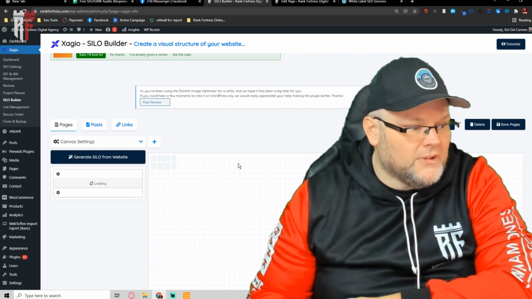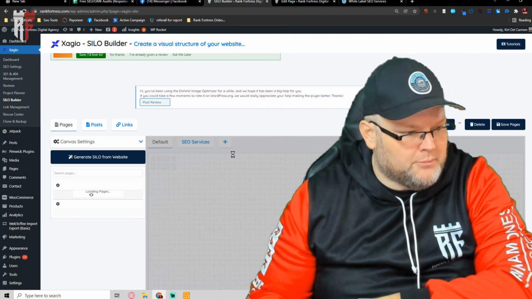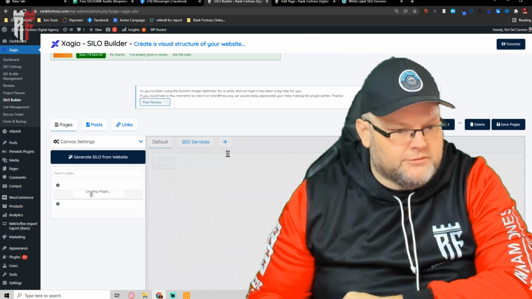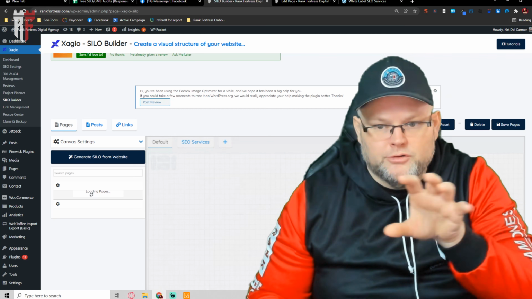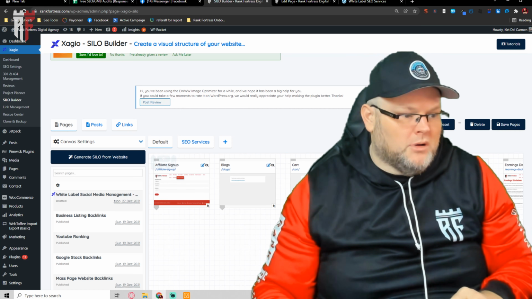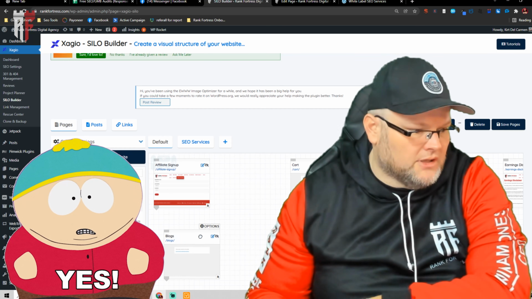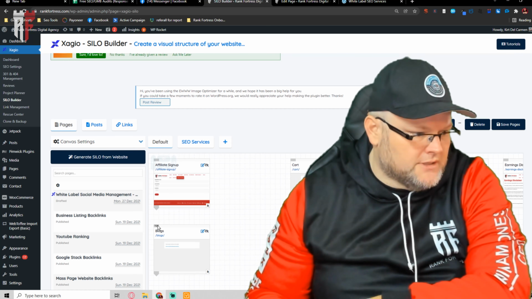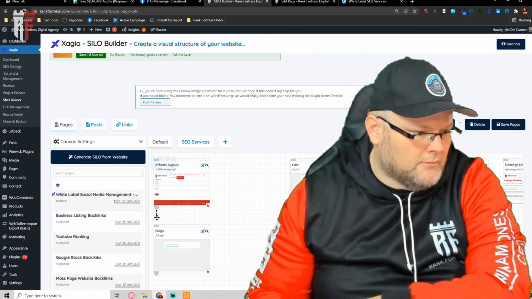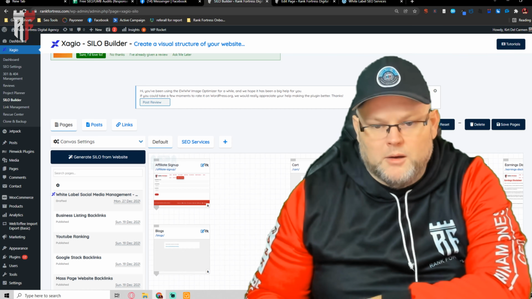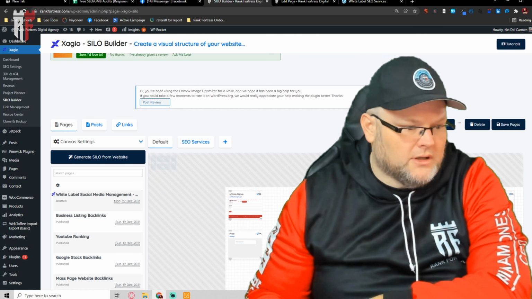builder. And then the silo builder is going to list out the pages. It's going to list out the parent pages. And with this beautiful little tool here, you're going to be able to move things around. And it's in a what-you-see-is-what-you-get type of platform. Okay, because I can literally move these around, connect them, from arrow to arrow, like so. And now they are connected. Okay. I can do all that and create a siloed structure.